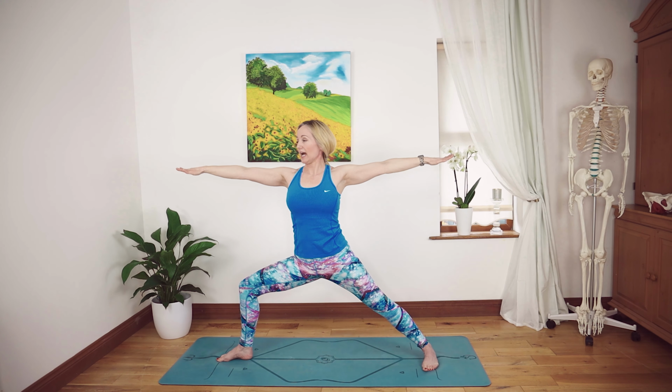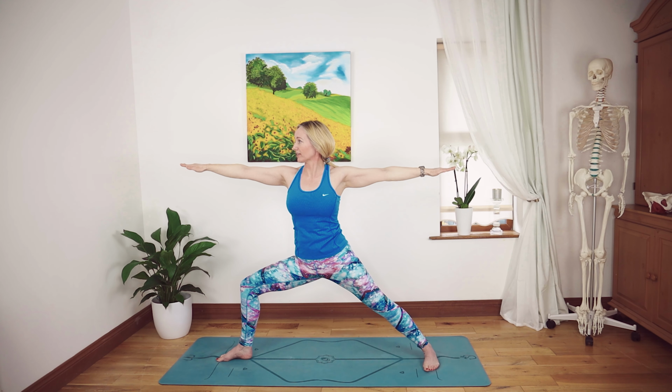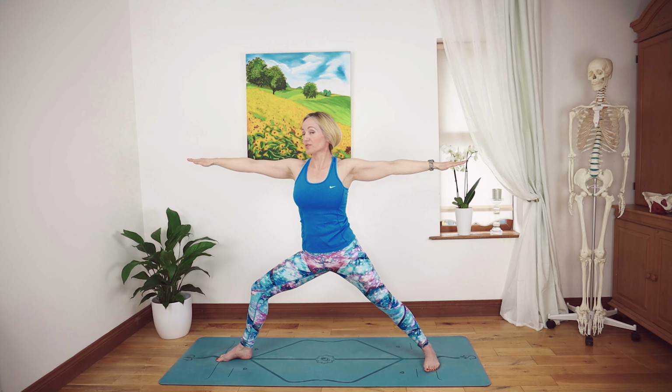Make sure that the elbows are pointing and then you gaze over the front fingers and stretch the fingertips away from each other. Inhale as you relax your pelvic floor. Exhale to contract. Inhale to relax the pelvic floor. Exhale to contract. This is hard. Inhale to relax the pelvic floor, and exhale to contract. Then we're going to straighten the front knee.